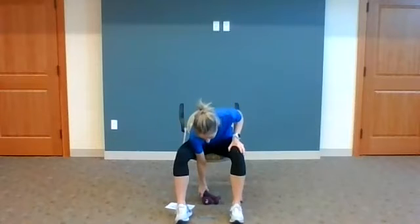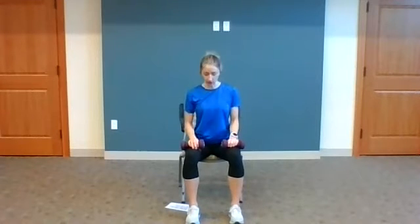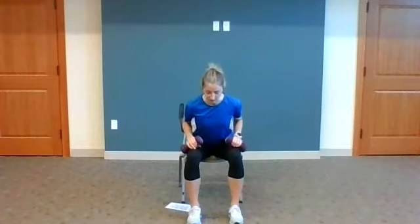So go ahead and pick up a set of weights. I recommend using a lighter set for this exercise. We're going to combine 2 exercises. So I need you to scoot forward towards the edge of your seat. We're going to start with a nice easy hip hinge. So you're going to hinge forward on the hips. You're going to extend your arms out in front of you.